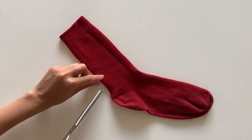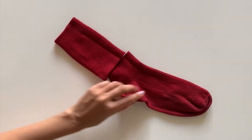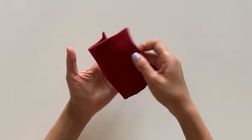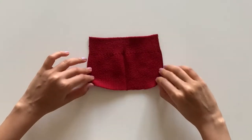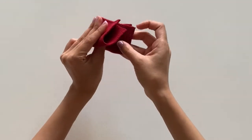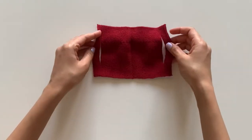To make this mask all you will need is a single sock and a pair of scissors. Take a long sock and cut three and a half inches away from the edge, then cut straight through the sock to create a rectangular piece. Fold this rectangular piece horizontally and then fold it up one more time. Now cut a tiny slit half an inch away from the edge. This mask is so easy to make — it literally took me less than a minute and I absolutely love how it looks.